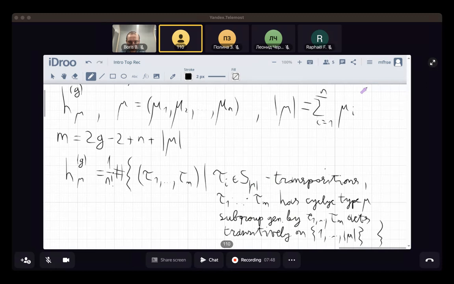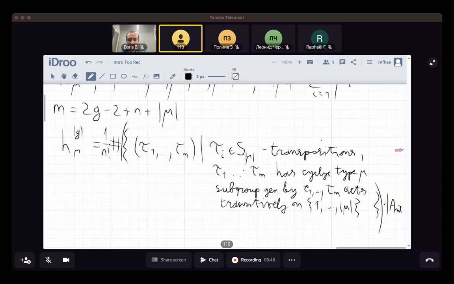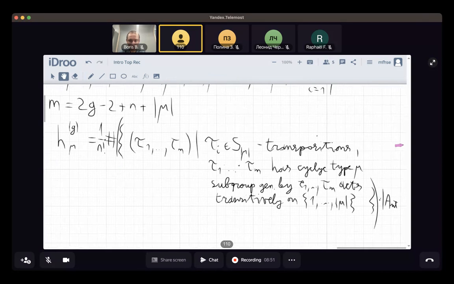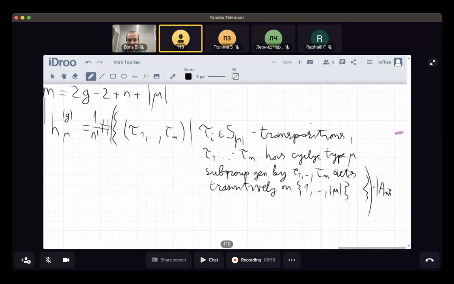All right, but actually, as we will finally see today in the seminar, if we want to compare this with what is recovered by topological recursion, then if you use this definition, you need to multiply it by the number of automorphisms of mu. So you say, here is the number of these collections, and then you multiply it by the number of automorphisms of mu.